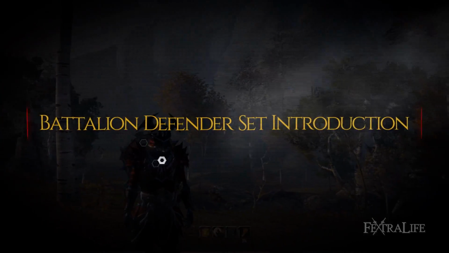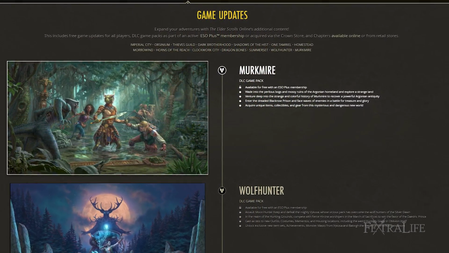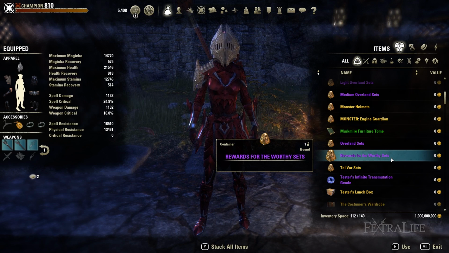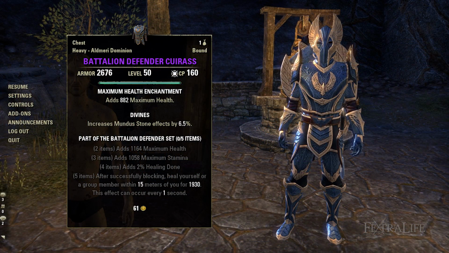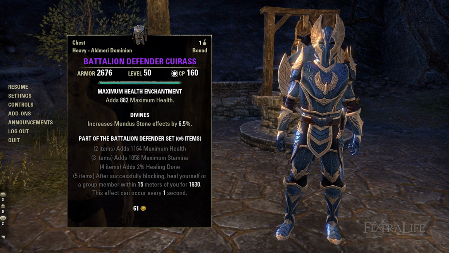This set was added to the game with Update 20 Murkmire, which launched in October and November of 2018. Battalion Defender is a Rewards of the Worthy set, and Rewards of the Worthy are obtained via mail after acquiring 20,000 Alliance points either in Cyrodiil or Battlegrounds. The style of the set is tied to the Alliance that you're in, but you can trade or purchase the same pieces of different styles from other players.